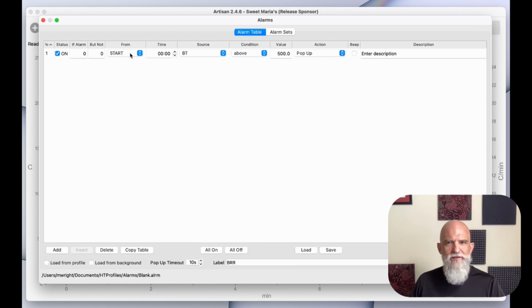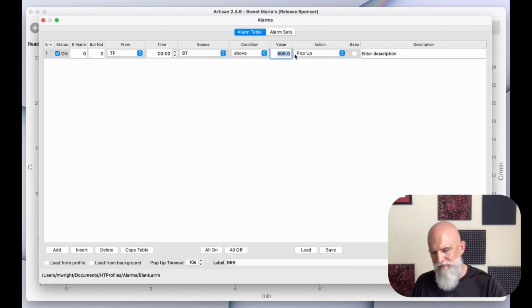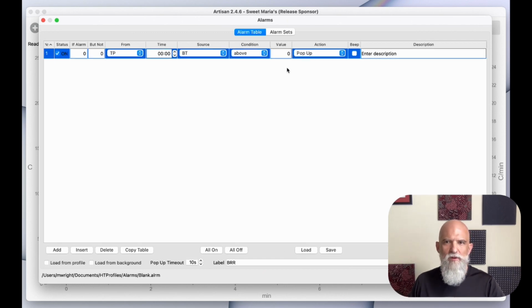Let's say we want to change the canvas color at the turning point. We select TP for turning point. We can select either BT or ET and set it to 0. And what this does is it's a workaround to allow us to trigger an alarm on an event.